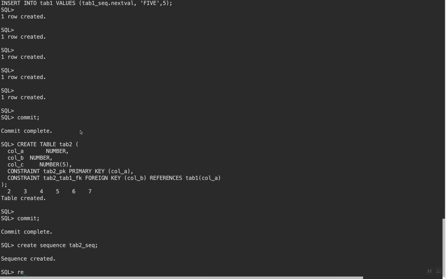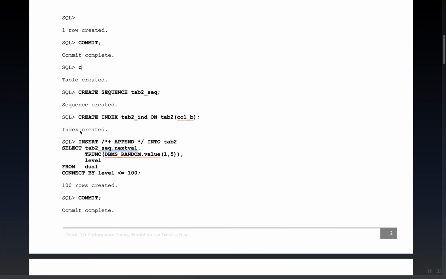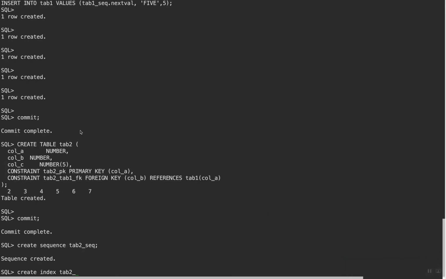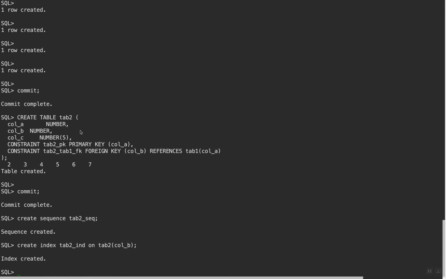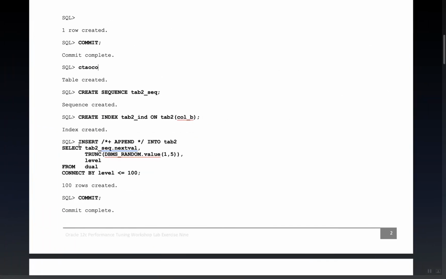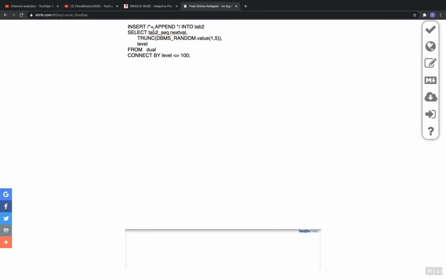Now I'm going to create an index on this: create index tab2_ind on tab2 col_b. Okay, then insert, so I'm using a hint, plus append, into tab2, select tab2_seq.nextval, truncate the value to, okay.